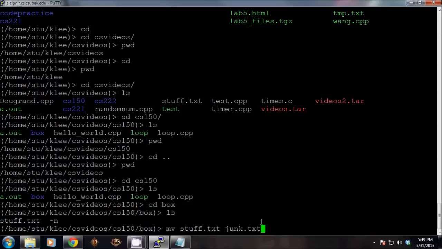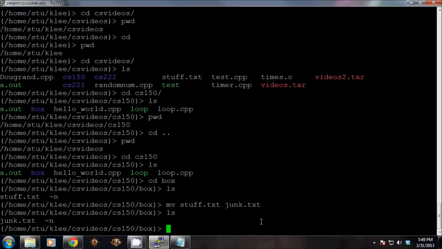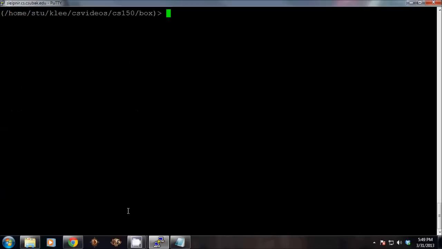So let me just go ahead and run this command. mv stuff.txt space junk.txt. I should have changed stuff.txt that was right here into junk.txt, which is true, so I did it right. Hooray! Type in clear. Alright, as you can see, the screen gets really cluttered when you're navigating around Unix. So you're going to be spamming clear a lot of times.